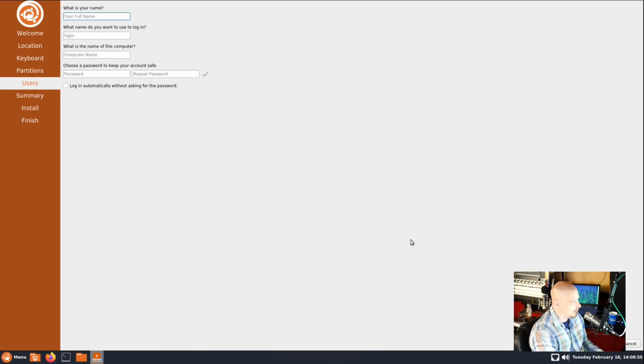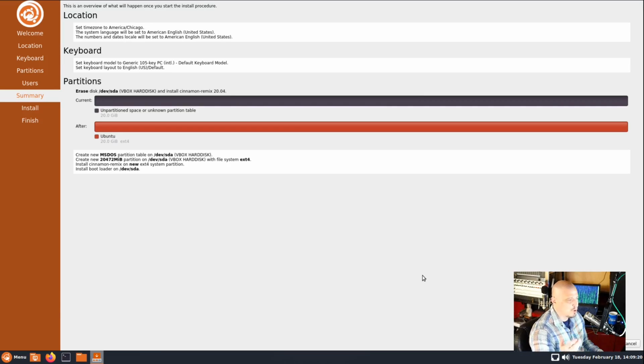We need to create a username and password. You guys have seen the Calamares installer before. That's what they're using here, the Calamares installer. So I'm going to create a user. I'm going to call him DT. We need to create a strong and complicated password for the DT user. Right, do we want to log in automatically without being asked for a password? No. I want to have to enter my password when I log in. That's why I create such a strong and complicated password, for privacy reasons.